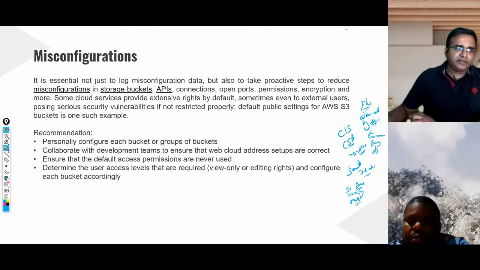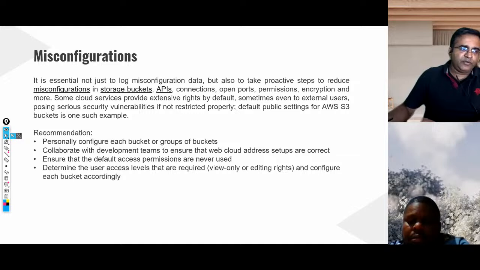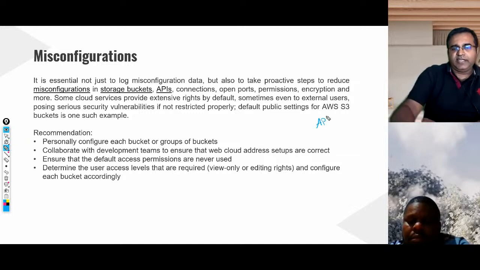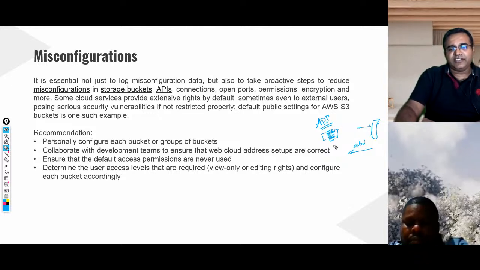We have seen API security configuration. What has happened is that in a cloud environment, an API request will be there, right? When that request is sent to the cloud server, it sends a username and password. What we did in one of the cases was that we removed the username and password and sent it, and we still got the output, right? This was because the S3 on AWS was not configured to cross-check the username and password that was sent. It was just accepting the request and not verifying.